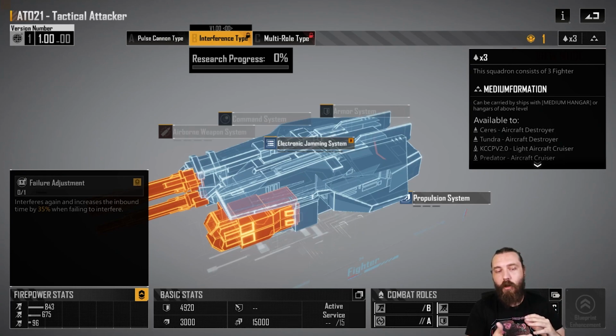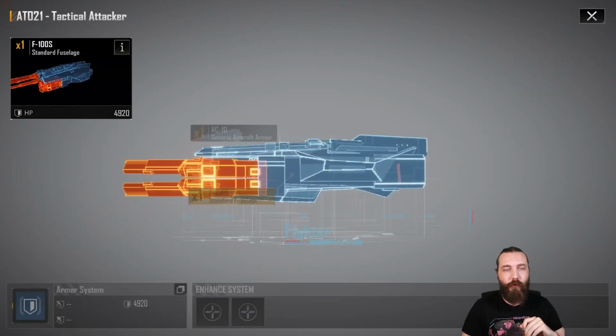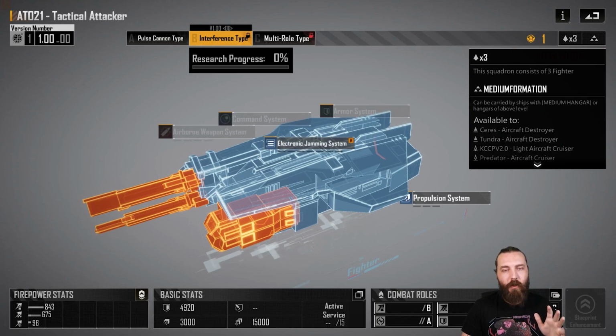We've lost the armor from the base variant. Actually, we've even lost slots here as well, so that's kind of interesting. Yeah, it's only got 2 slots. So it might be really, really good.